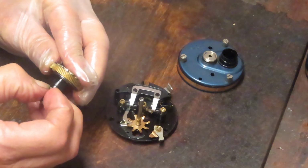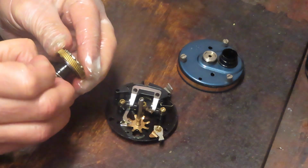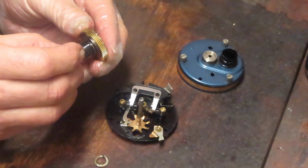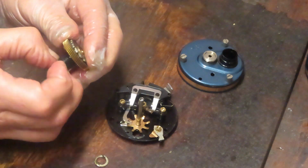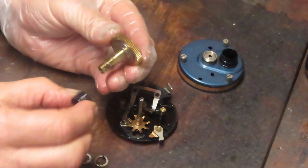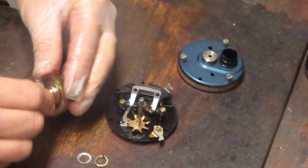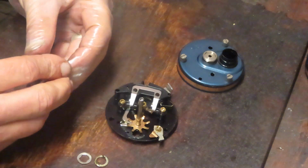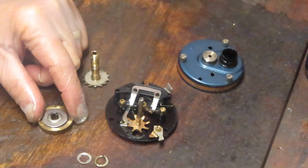Note this is a good place to take a picture. What do you have here? You have 2 tension washers. Then you have a collar. Then you have the drag stack. This should just push off. And then we're just going to check underneath the drag stack.